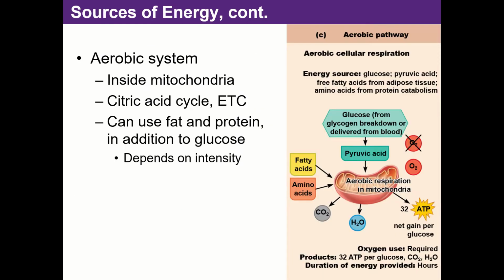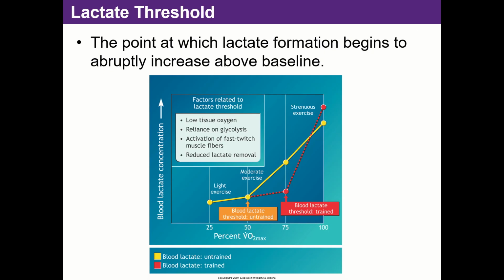There was one thing, now that I'm thinking about it, that I need to come back to. This concept of lactate threshold. Lactate threshold is where you start to accumulate lactate. The easiest way to think about it is it's the changeover from aerobic energy production to anaerobic energy production. So if you jog a mile at an easy, leisurely pace, you are probably somewhere in the neighborhood of your lactate threshold, but it would take you a long time to accumulate so much lactate that you'd have to stop.